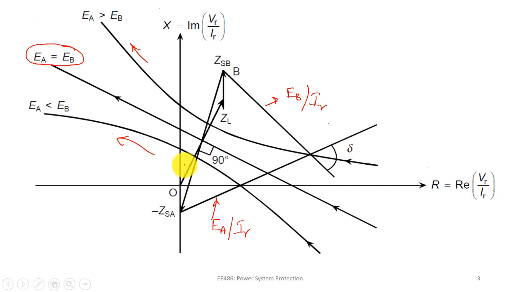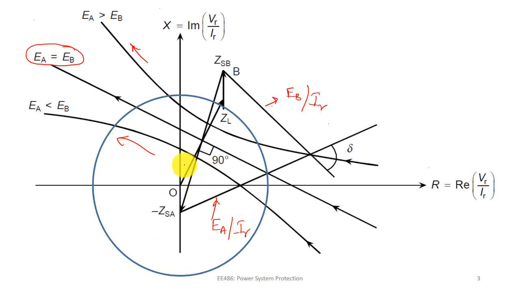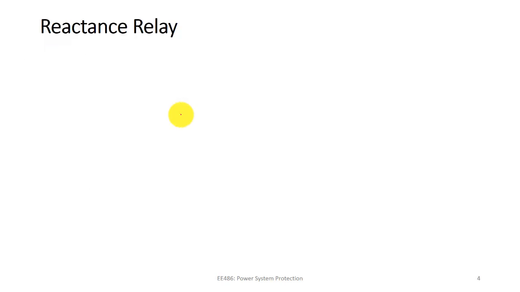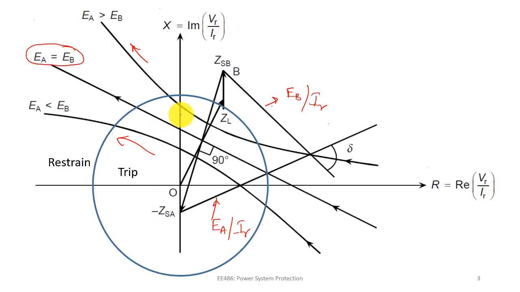And we can see the explanation very easily. Now we can see the impedance relay, the trip region and the restraining region. If ZR lies inside the trip region, it trips. If it is outside the trip region, it restrains. So you can easily observe here that for EA greater than EB, even for a larger swing, it sometimes doesn't trip. So the voltages are kept flat, and that is one of the main objectives. Okay, this is all about your impedance relay.